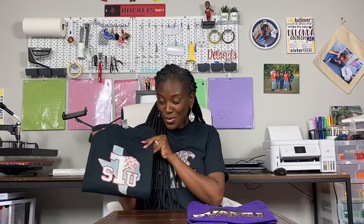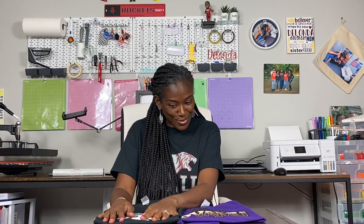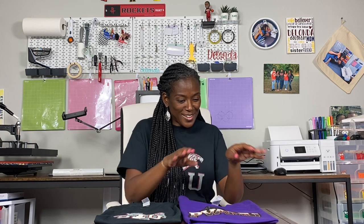Okay, so hopefully you were able to follow along with my process and you will be able to do sublimation on 100% cotton just like this. It is much easier than I thought it would be. Much, much easier than I thought it would be. I love these designs. I am a graduate of Texas Southern University and I was in the band. So, you know, in the Ocean of Soul, I love Texas Southern University, and Prairie View A&M University is also close to my heart because it's right here in the great state of Texas, and I love their band also.